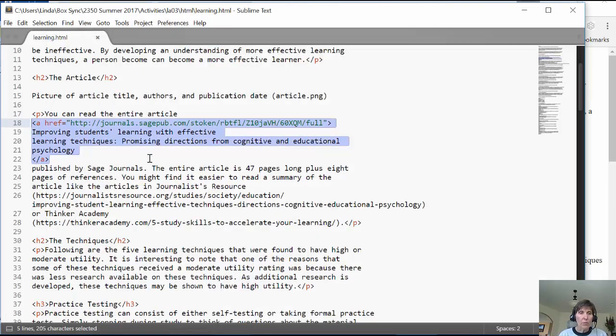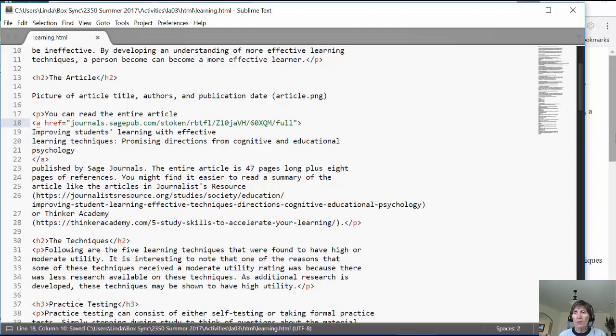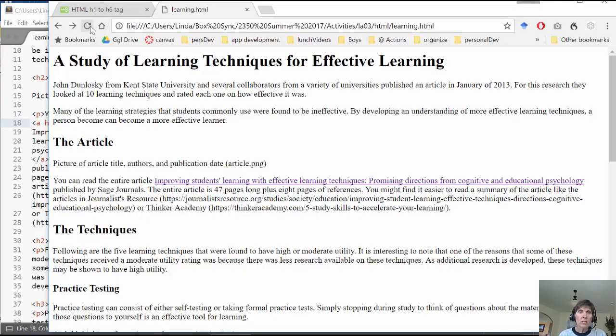A couple of things to be careful of. One common error is to forget the HTTP right here. Notice what happens if I erase that. I've got the entire URL except that beginning HTTP, and I save it, come back and refresh it. It looks the same.